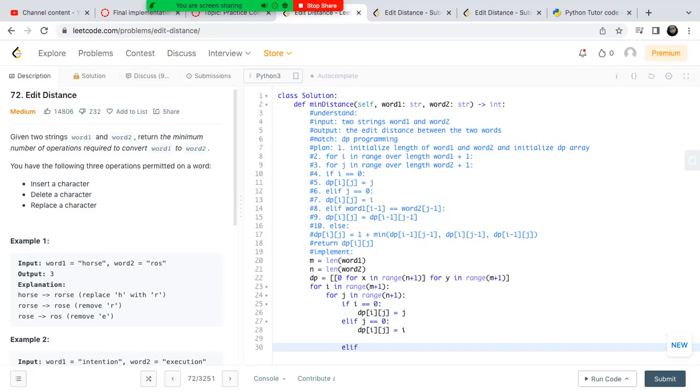And then if word1[i-1] equals word2[j-1], dp[i][j] equals dp[i-1][j-1].